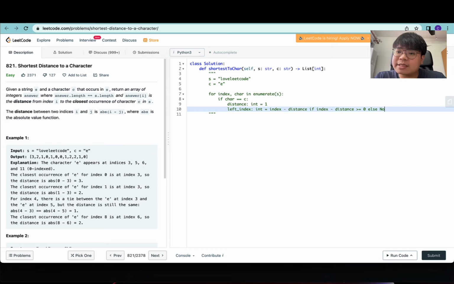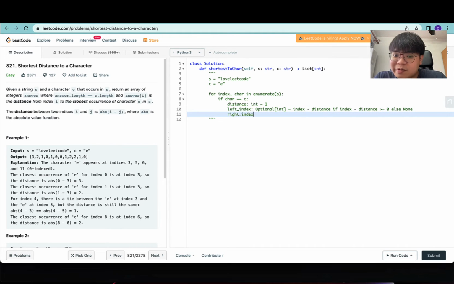Actually, we can just initialize this as None, and this index will be set if index minus distance is more than or equal to 0, in other words, it's not out of bounds.